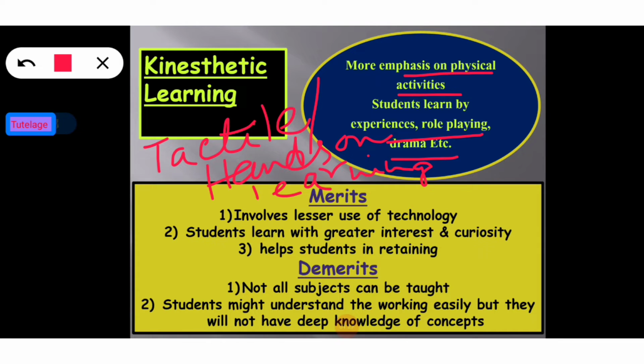I think what is meant by kinesthetic learning is clear to everyone. So now move on to the next part, that is the merits of kinesthetic learning. The first one, it involves leisure use of technology. Basically, it puts more emphasis on physical activities, sports, drawing. So that's why it involves leisure use of technology.